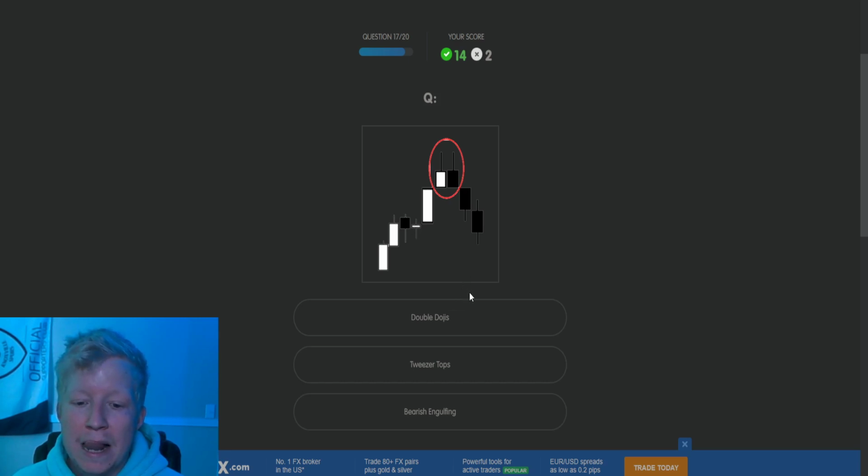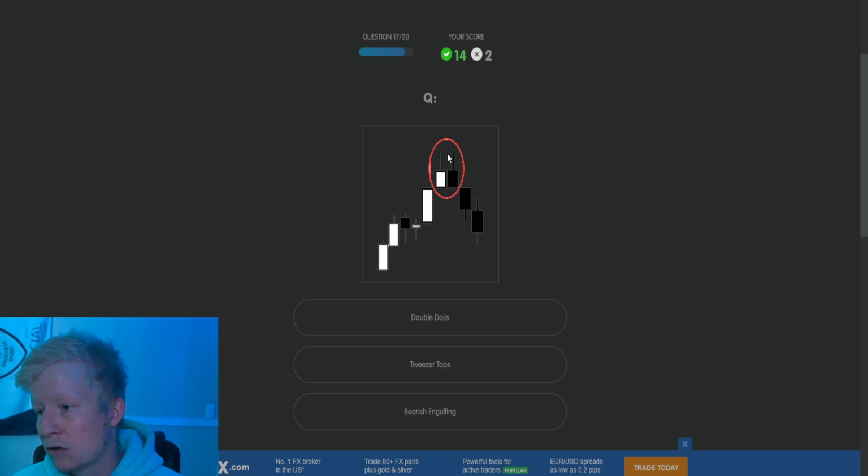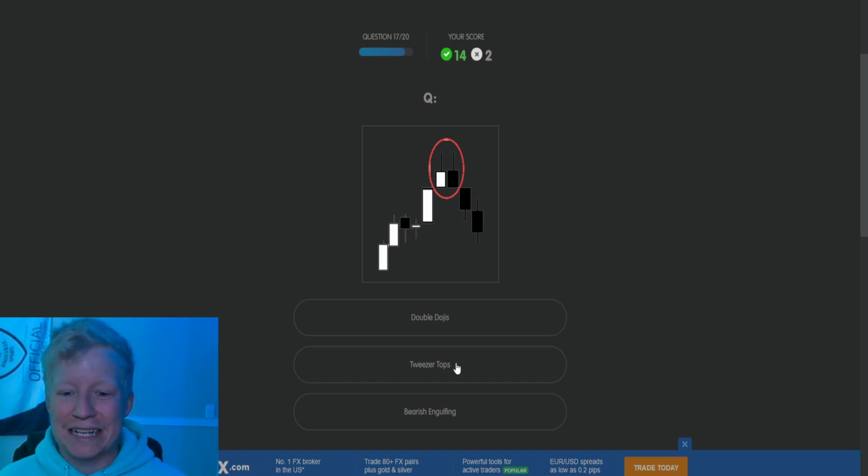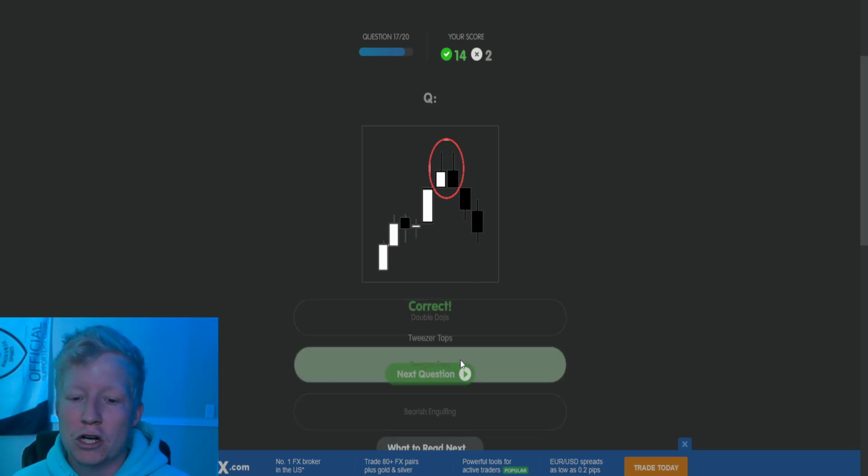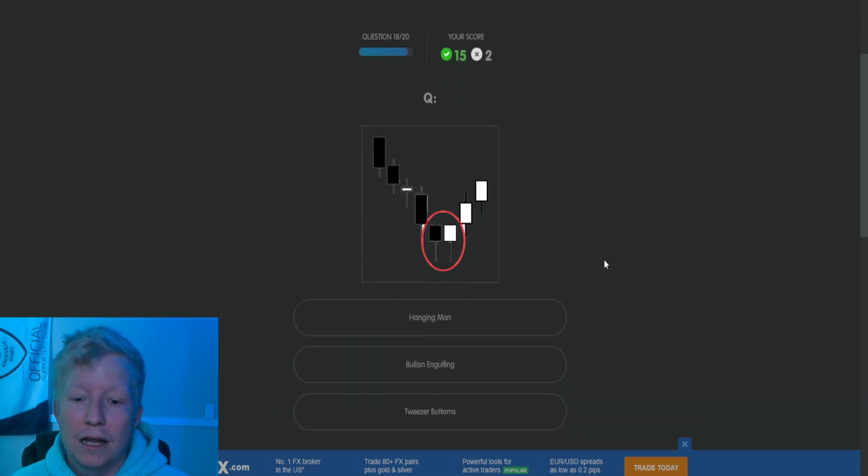So there's a doji. Tweezer tops, I don't know what that is, but I'm going to assume that's what this is because I know it's not a bearish engulfing candle either, right? This candle is not engulfing the bar of this previous candle. Never heard of tweezer tops before. I would call this a micro double top. But once again, call it whatever you want. Everybody has different names for these things. Sometimes at the end of the day, it doesn't really matter what you call it as long as you understand what it is. I would just call this a double top. But sure, tweezer tops. Yep, that is correct.